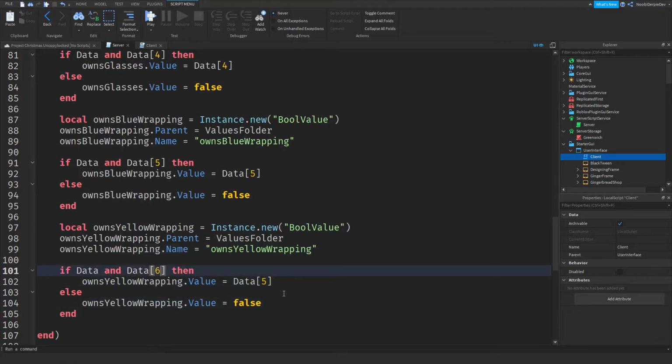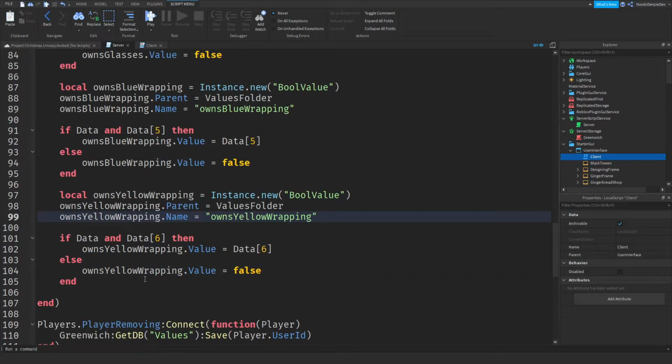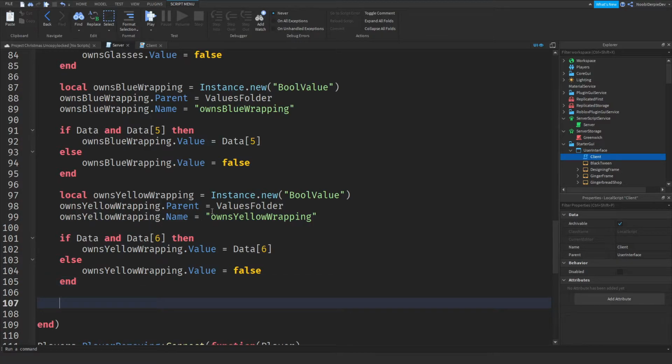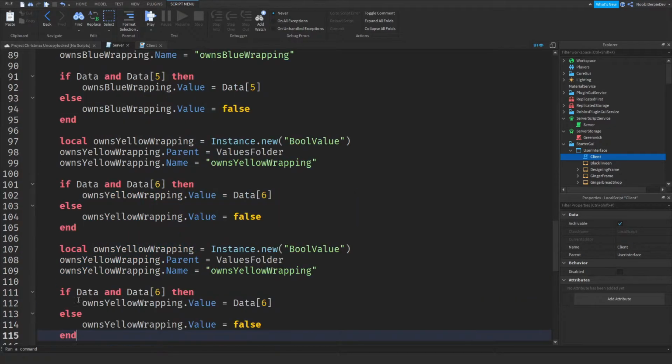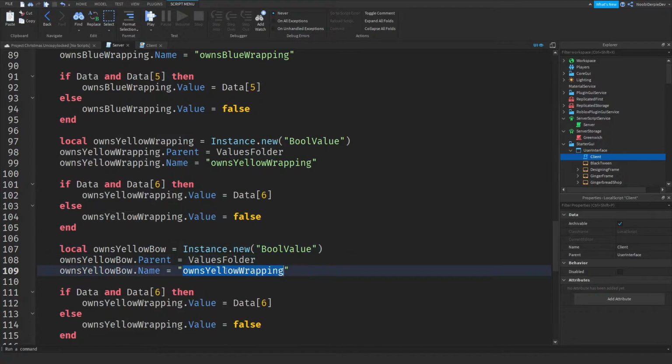And change everything to data6. Now we need the yellow bow, which is the same again. Wait, hold on. Owns yellow bow, and set everything to bow, and data7, and data7.